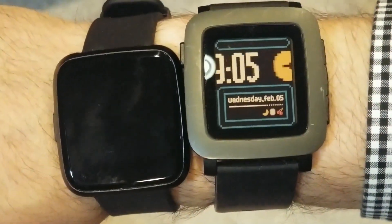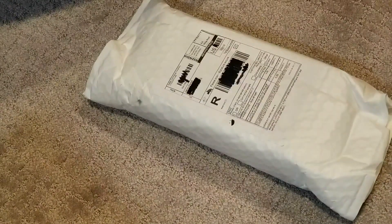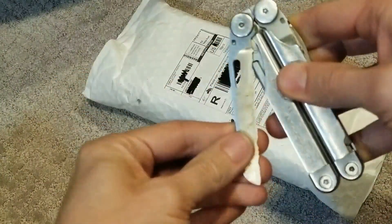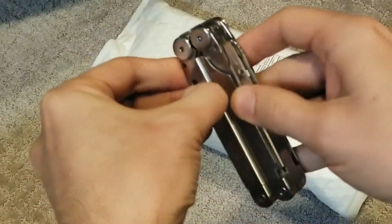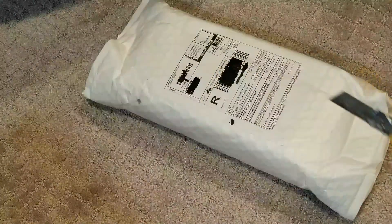It's Wednesday, February 5th, 2020, and I'm wearing my Pine Watch for this introductory Pine Phone unboxing. I got called out last time for not having a proper knife — the most dangerous tool in the shop is a dull knife, especially a serrated dull knife. So I'm going to be using an X-Acto blade.